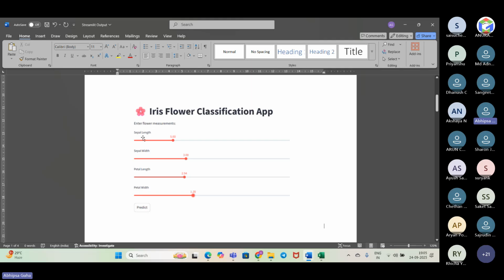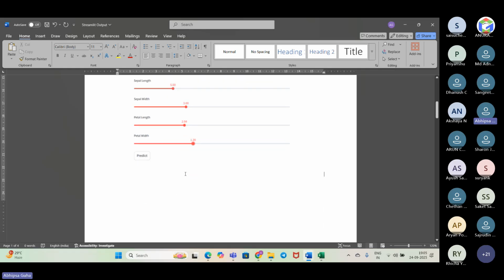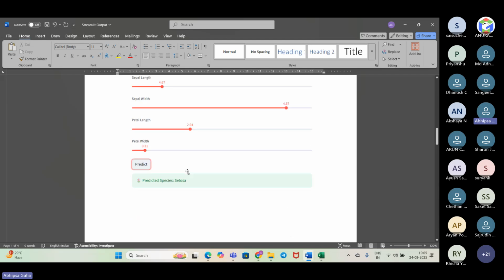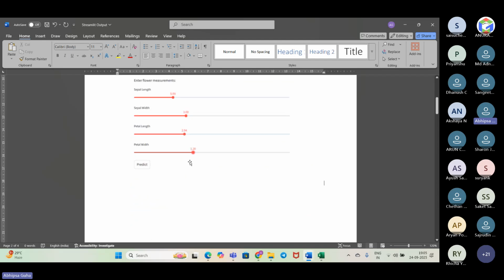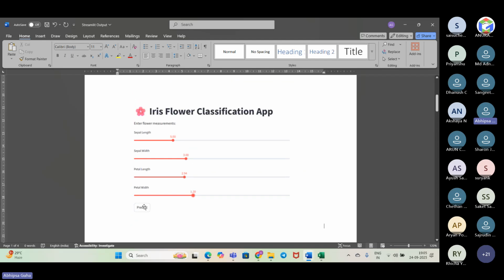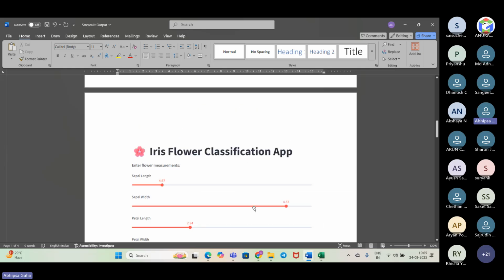Here, based on the 4 criteria, that is sepal length, sepal width, petal length, and petal width, it is predicting the type of the flower. Here I haven't clicked the predict option yet.